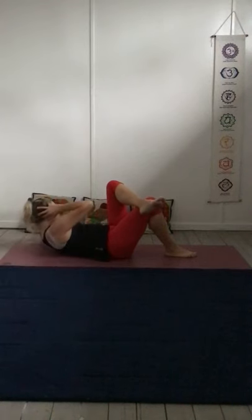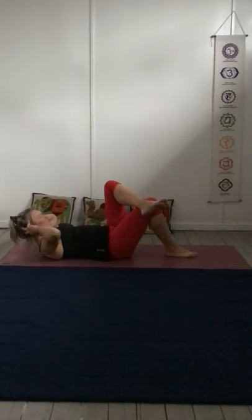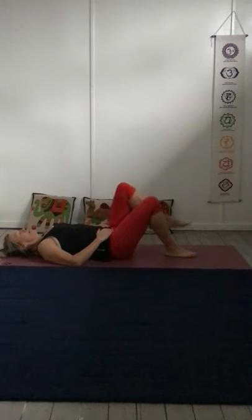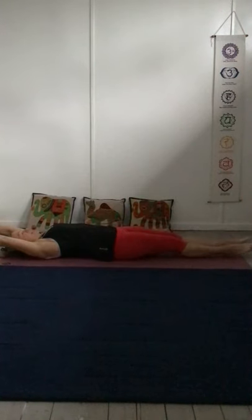Two more. And come back to center and relax the head down. Unravel the legs. Straighten the legs out, hands above your head. Have a big stretch.